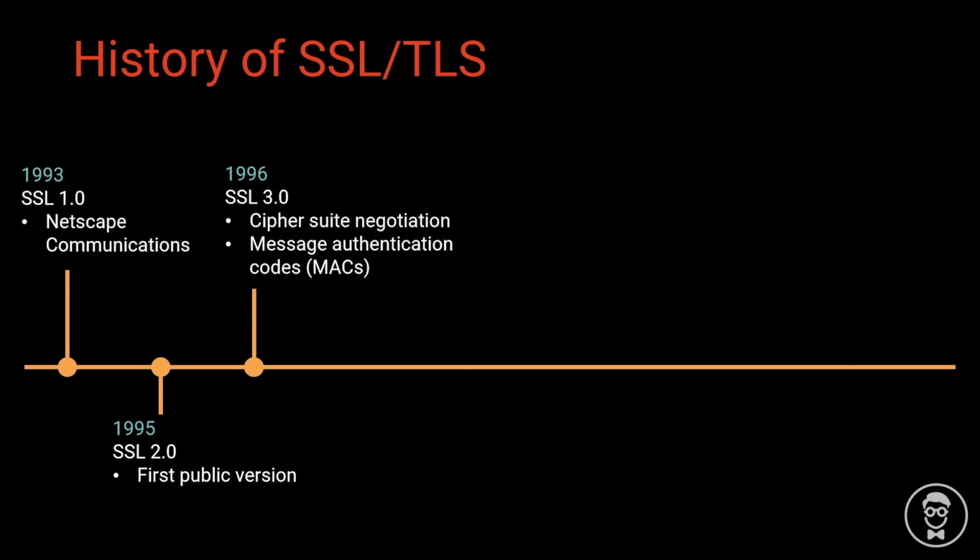It also introduced message authentication codes, or MACs, which are cryptographic functions that help ensure the integrity of the data and establish the authenticity of the sender. In other words, MACs help detect if a message has been tampered with. In 1999, TLS 1.0 was released, which mostly just offered some minor improvements over SSL 3.0. The big difference here is the name change. The Internet Engineering Task Force, or IETF, took over maintenance and made it an open standard. In essence, TLS is an evolution of SSL, which is why you will often see the two names used interchangeably.